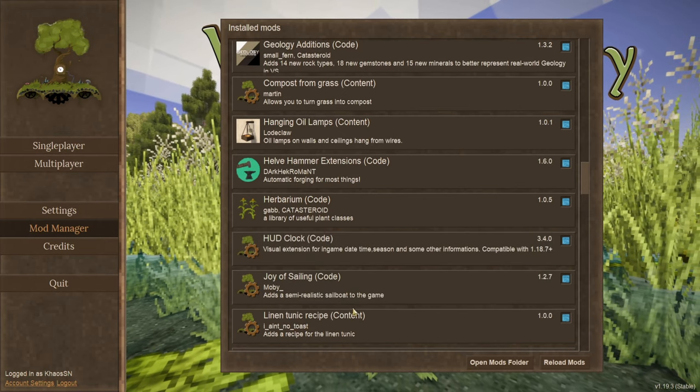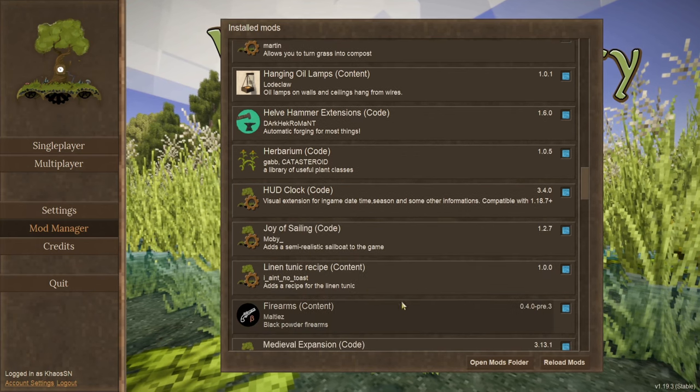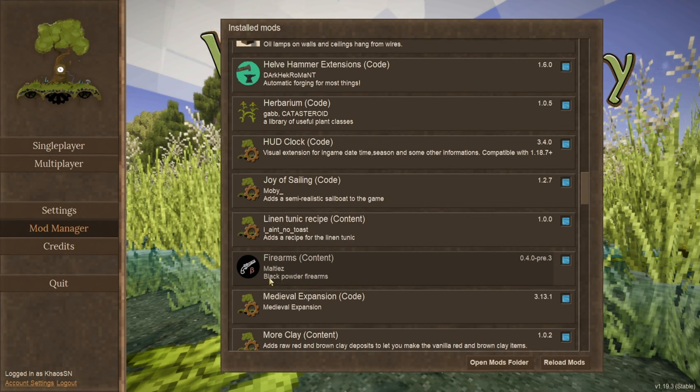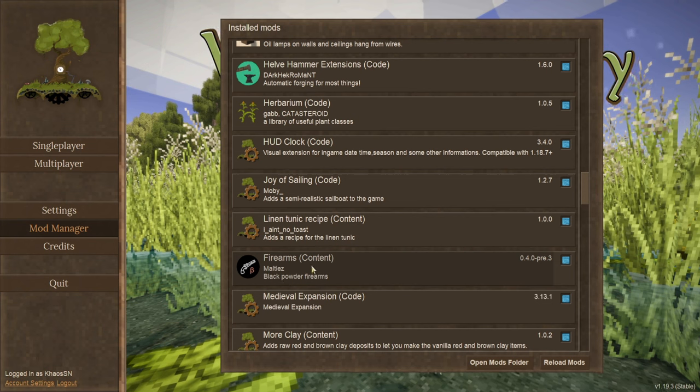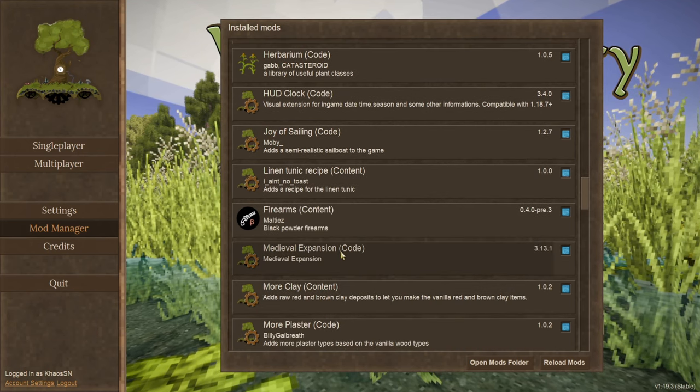Joy sailing. Get a sailboat. More than just a raft, we have a sailboat. There's a recipe for the linen tunic. Firearms. Black powder firearms. I don't know when we're going to get to this, but I'm pretty stoked for that. That's pretty awesome. Medieval expansion adds a whole lot of medieval type content.